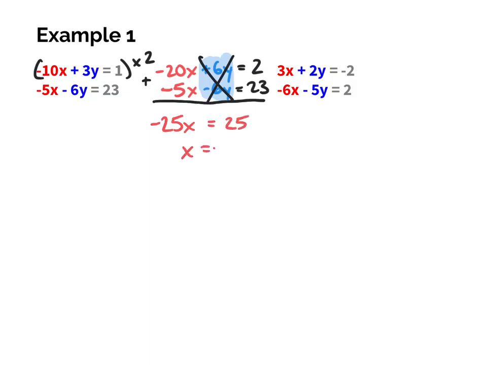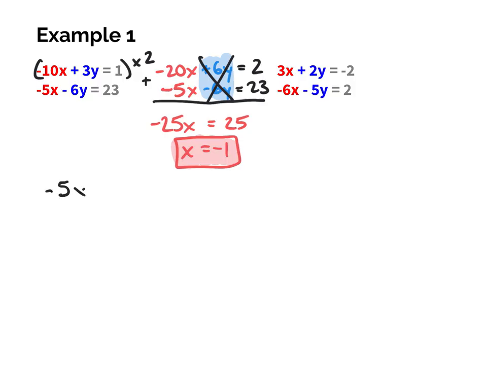And by solving for x, I'd get negative 1. So there's my x value. That's nice. And now once I know my x value, I can go back and plug this in. When I plug negative 1 in, I can plug it in anywhere I want. I can plug it in here, here, here, here. So let me just pick one. Let me just pick the second equation.